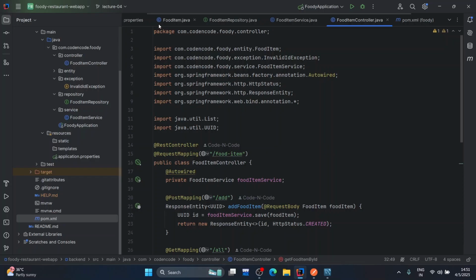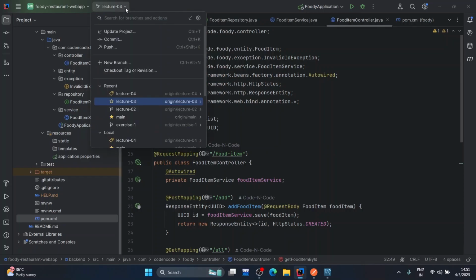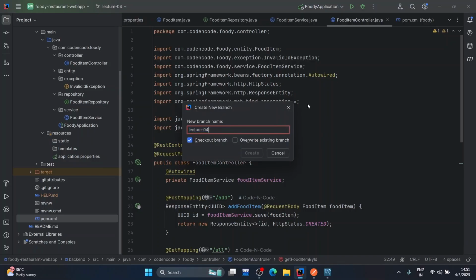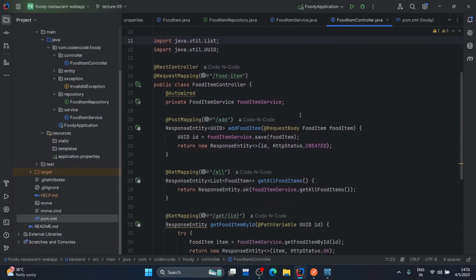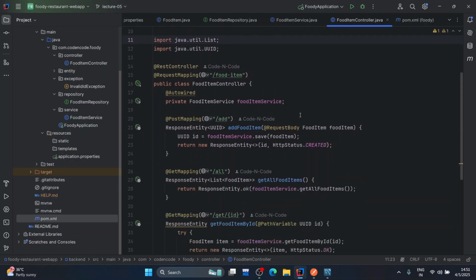All of the code changes that I'll be making in this lecture will be available in the lecture 05 branch, because this is the fifth lecture. So let's create a new branch, lecture 05. You can just pick up the lecture 04 branch and make changes yourself, whatever you want to do. And then if you want to get all of the changes from lecture 5, you can directly change the branch to lecture 05. This way you can mess around with the code yourself and learn better.